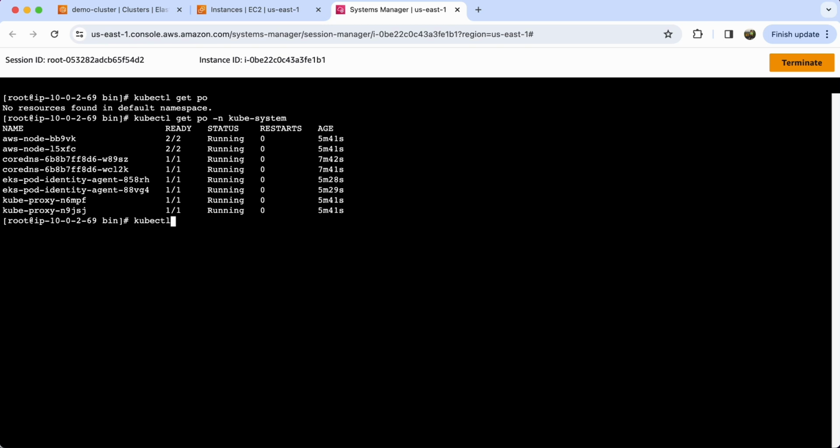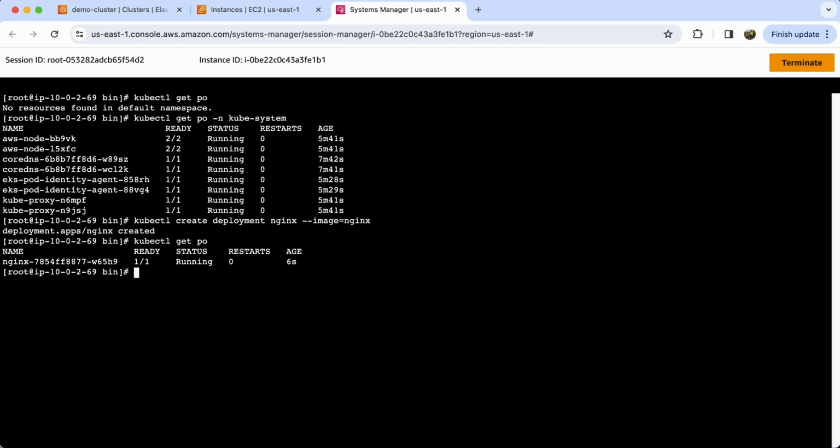So kubectl create deployment, given name. So I'm using nginx for the deployment, and image is equal to nginx. So let's run. Okay, so the deployment is created. kubectl get po.